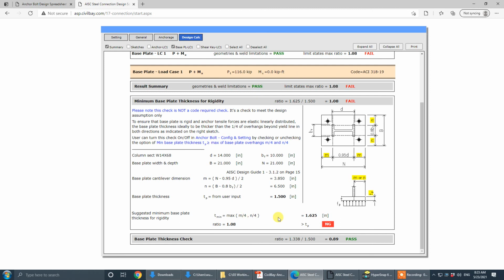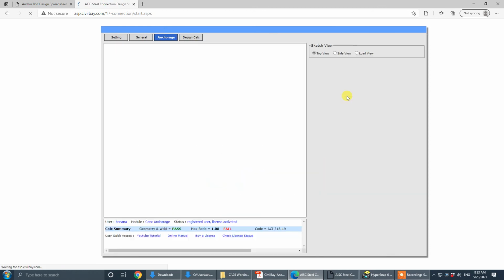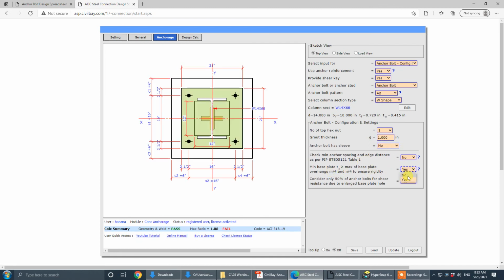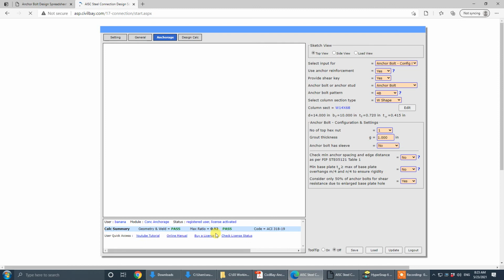If you like it, you keep it. If you don't like it, you turn it off. It doesn't matter. Nobody will dispute you on that, because it's your own provision to make sure the base plate is rigid. So that one, I don't want this check, and you get it passed. Okay, so the design passed.